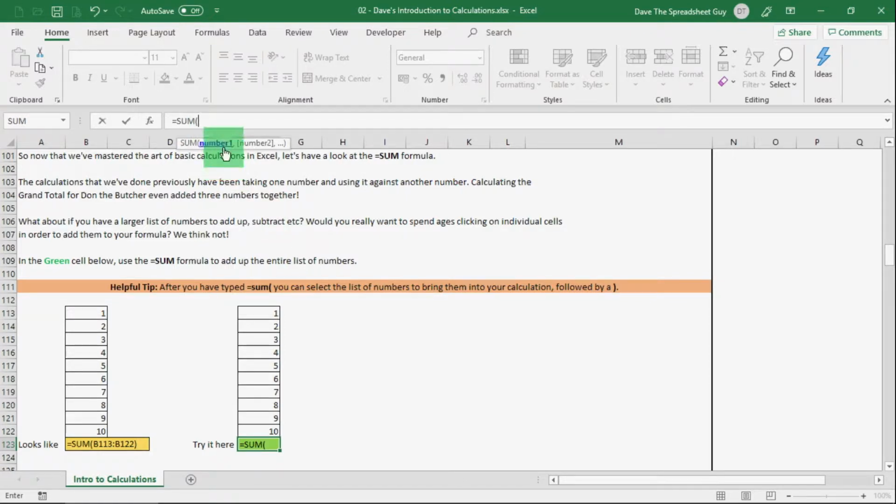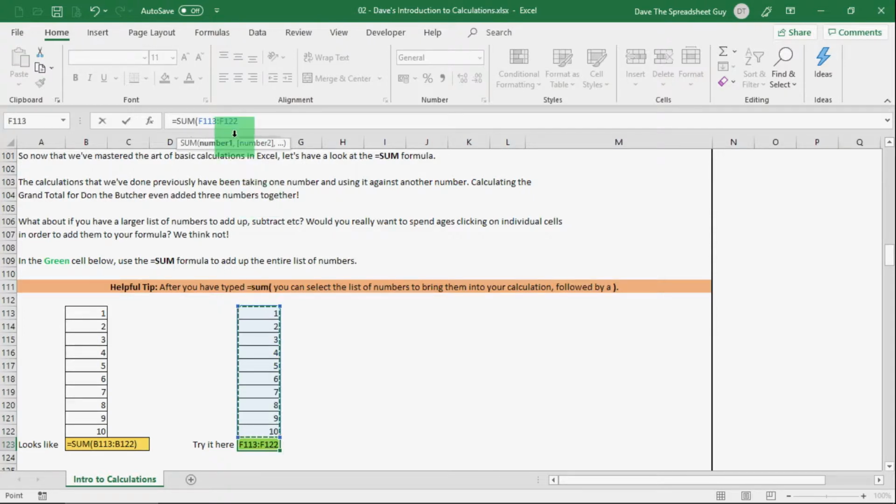You'll see up here it suggests we want number 1, number 2, number 3. That's okay if you want to click each individual number, separate it with a comma, and add it up. But that doesn't really put us any further forward than if we had just done equals and then lots of adds. So the best way to sum up a list, sorry if I'm rambling on, is instead to click on the first number of the list, hold the left mouse button down, and then drag to the bottom of the range of numbers.